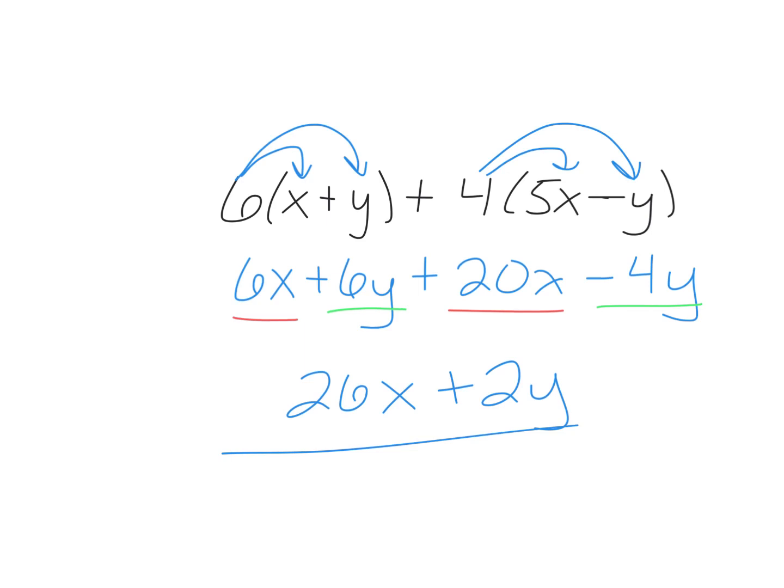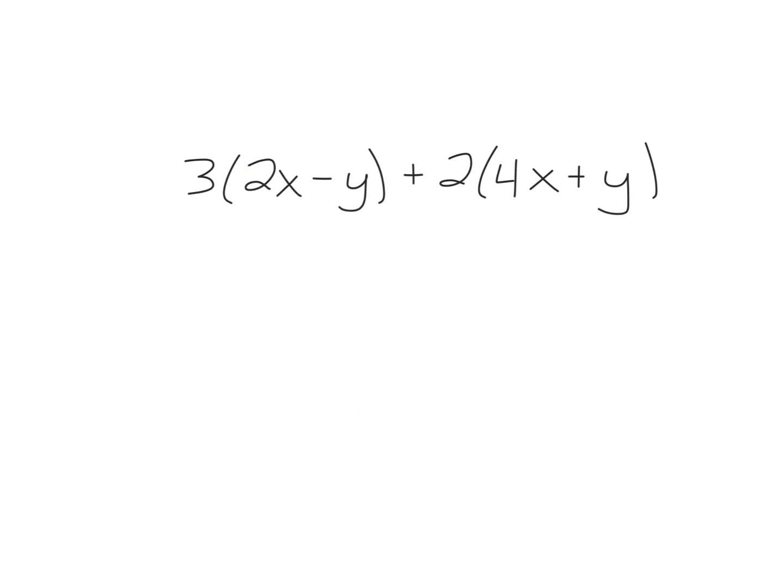Okay, one more similar to that. What do we need to do? What do you look at first? Distributing the 3 and the 2. What were we looking at first before we had more than one? Like terms. We were looking at the parentheses to see if we have like terms first. Do we in either one? Not yet. So our next step would be to distribute.